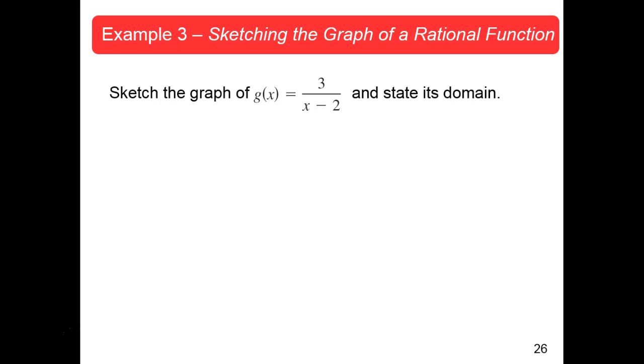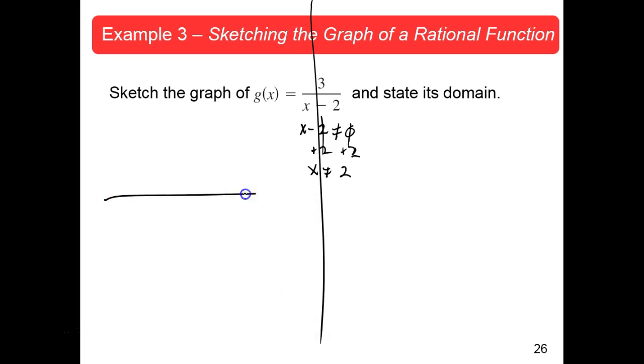Look at your denominators. That's where most of your problems come from, isn't it? What can the denominators never be? 0. This is already factored. You can't factor it any further. So now we say the denominator, x minus 2, cannot equal 0. We know that's true, right? You can never divide by 0. Solve that, what do you get? x cannot equal 2. What is that? Vertical asymptote.